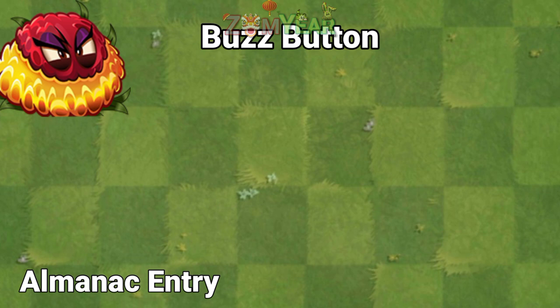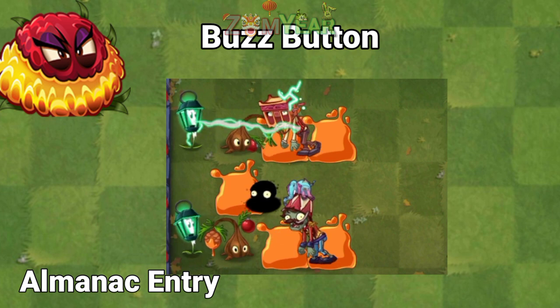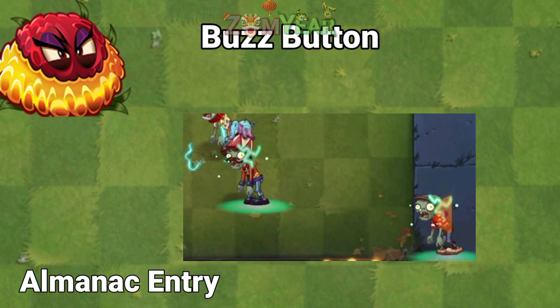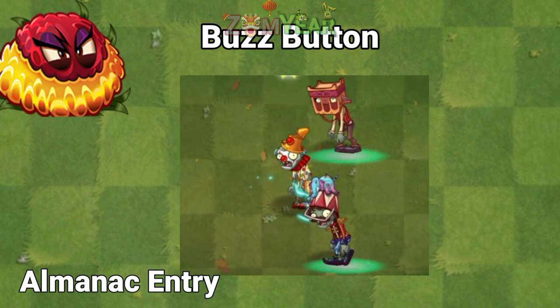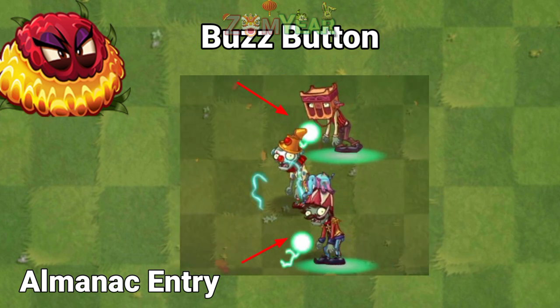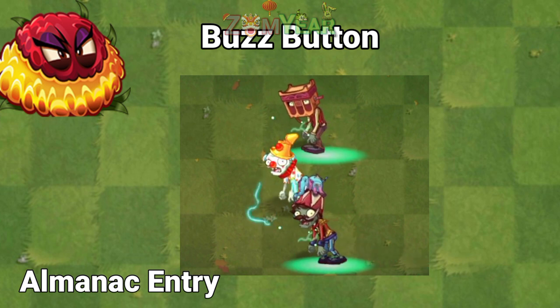Electrified condition. Electrified zombies are slowed down and take damage over time. They periodically shoot arc lightning at nearby zombies. Charge condition. Zombies hit with arc lightning from electrified zombies will get the charge status applied to them, slowing them down for a brief period.